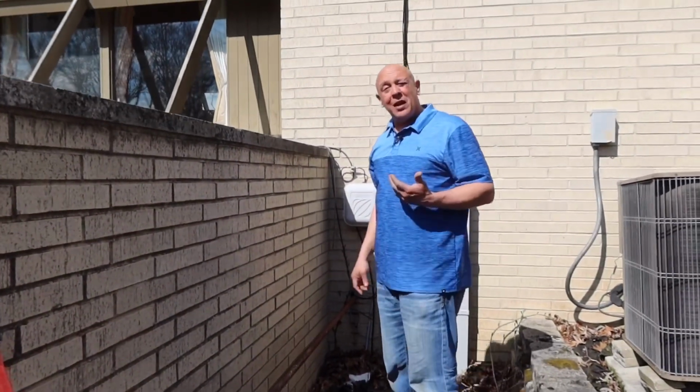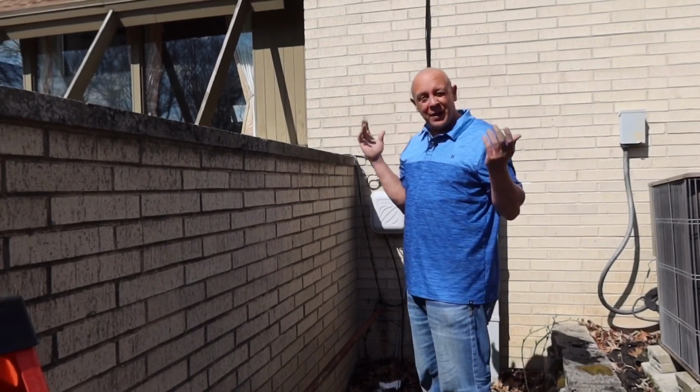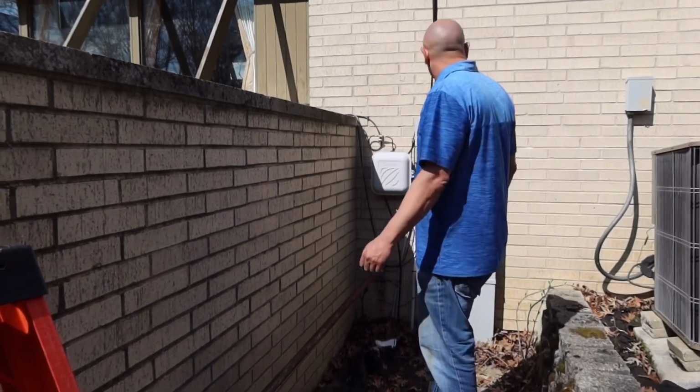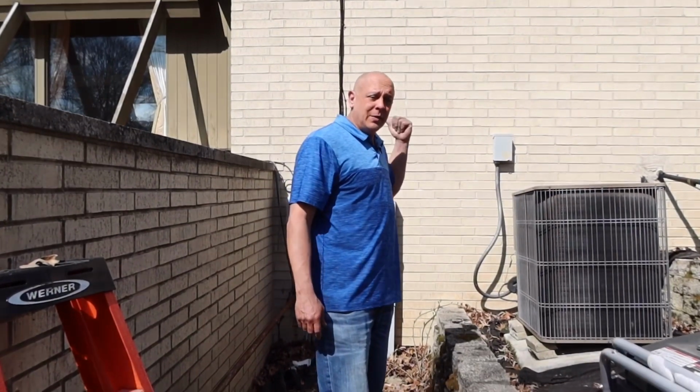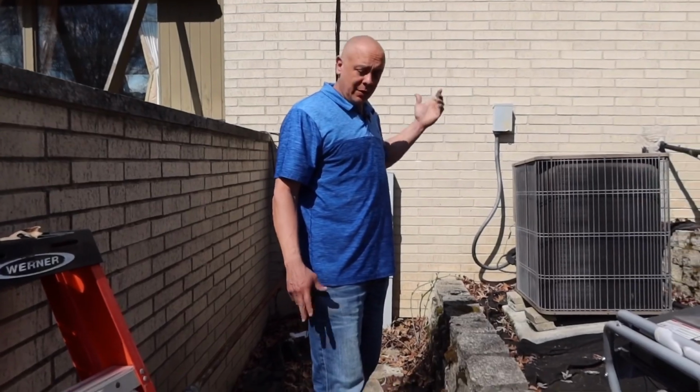Now, the reason I went on top of the roof is because I have a flat roof. I have no attic anywhere. If I had an attic, I would have went through the attic. We're gonna go plug this in and mount the, we'll go ahead and get the ring mounted and turn on.